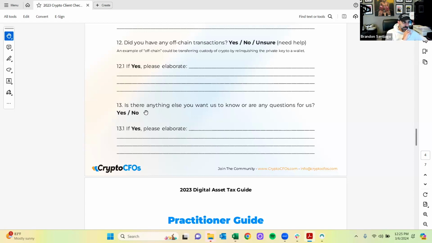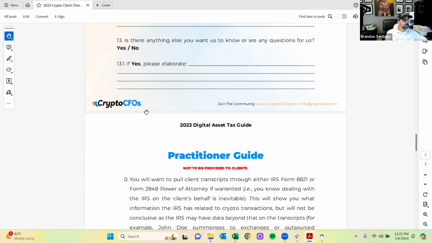So I had a few other ones that I'm not sure would appear on here. What about if the client has sold any NFTs, which would obviously bring some sales tax implications? Yeah, we should enter some questions about NFTs, because sometimes people don't realize that NFTs are crypto. I know anyone involved in this call understands that they're related to blockchain and digital assets, but the client may not know to tell you about NFTs. They may not realize that it falls under the definition of a digital asset. Another thing to be aware of is NFTs could have the collectibles tax pinned to them depending on what the underlying asset represents.